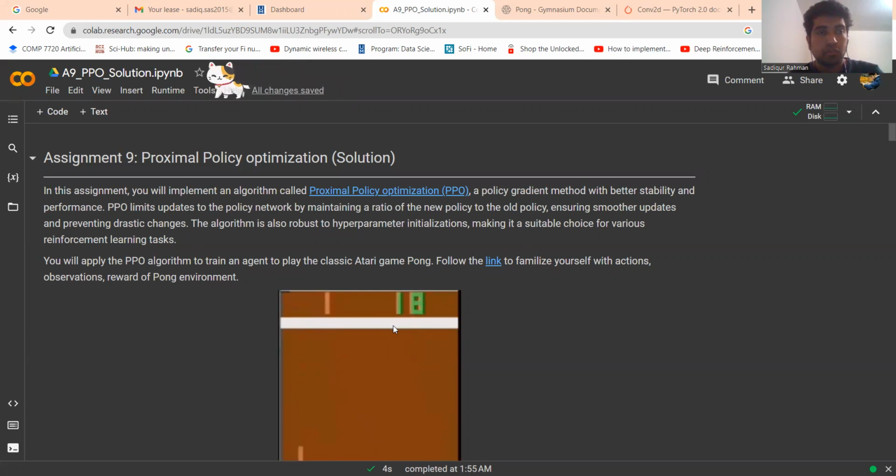As part of the requirement of the AI course, I'm going to record the assignment 9 video of an understanding. This assignment is about proximal policy optimization, PPO in short form. It is a method that provides better stability than other reinforcement learning methods, and it updates the policy network to maintain a fixed ratio of the old policy and the new policy.